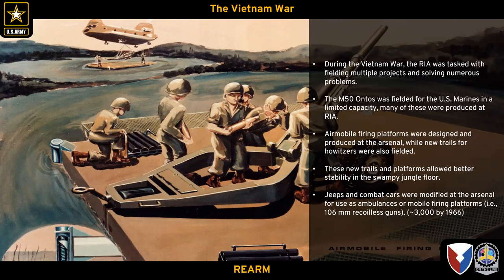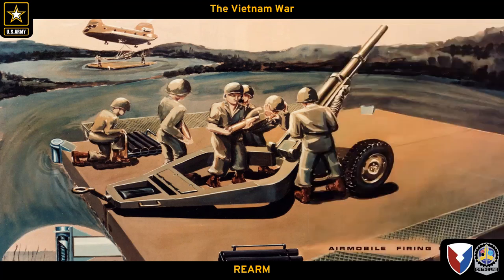to that howitzer. And the reason that it's kind of unique is it uses a wishbone design. This wishbone design was designed to make things more lightweight, so the carriage was easier to tow. It was able to have the howitzer actually brought in by helicopter. Again, I told you we were fascinated with using helicopters. The Army was very fascinated in using helicopters, but it also enhanced the stability of the ordnance system. It helped with recoil. It helped with making sure that you didn't have an out-of-battery firing cycle. So it helped with quite a bit.